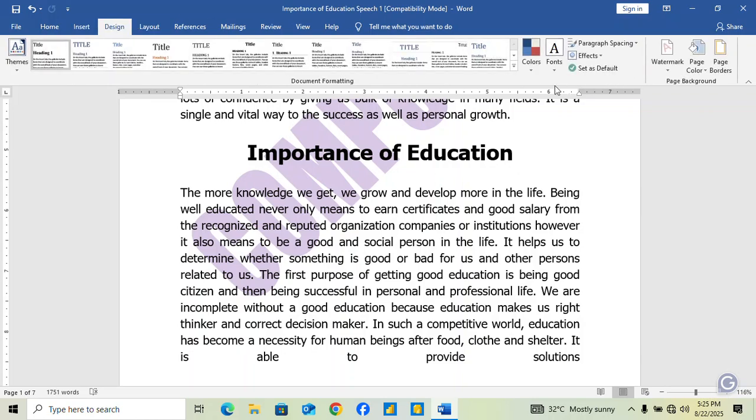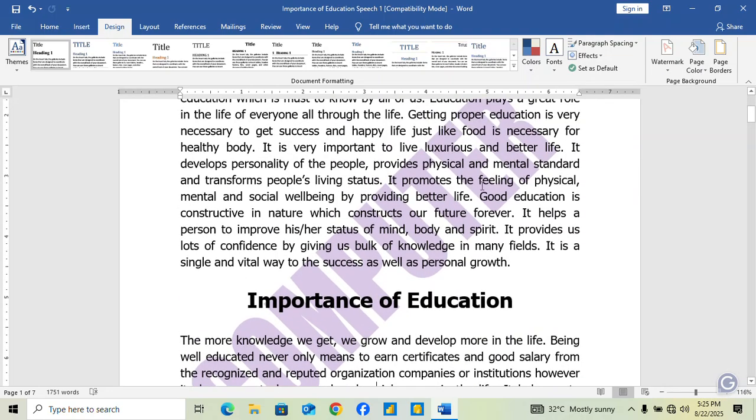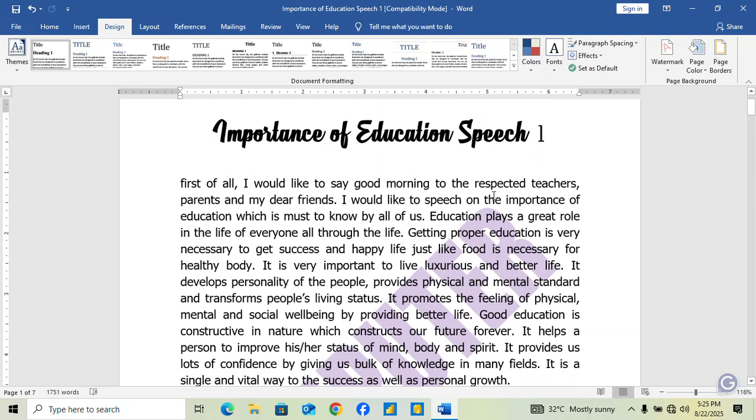Then the next thing we're going to talk about is page color. Do you get that? Now, when you talk about a page color, this is my document page. Page has no color by default. White is not a color. In fine art, in graphics, white is not a color, and that is why the document page is always white. Do you get that now?